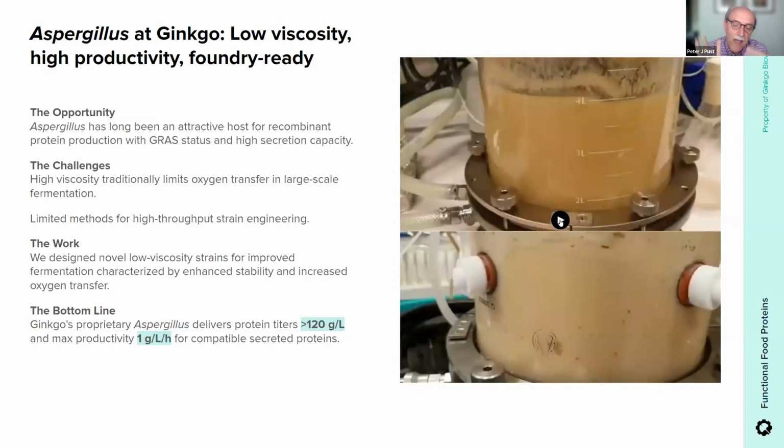Having said that, because we have these different strains, we were also able to identify which genes make this phenotype. And so by doing that, we now have also the capability to engineer any strain, maybe your strain, to go to lower viscosity by specifically, in a targeted way, engineering the genes that we have identified. And the identification was not a simple thing. We had to combine classical genetics with strain crossings, with genome sequencing, with genome editing, but we made it and we found the responsible genes. It was a complex phenotype because morphology is a complex phenotype.